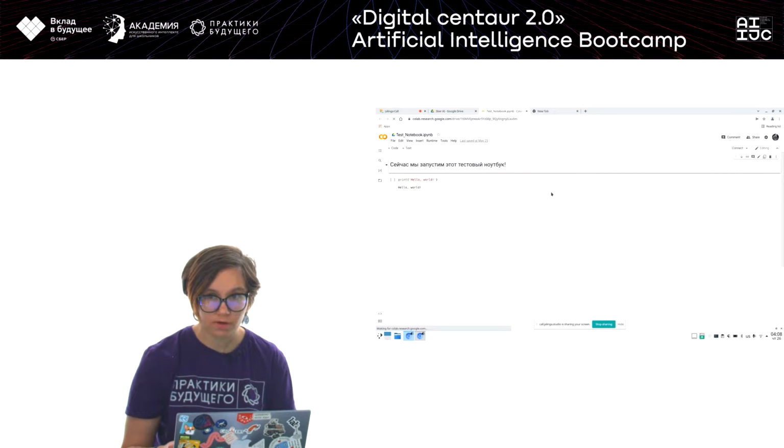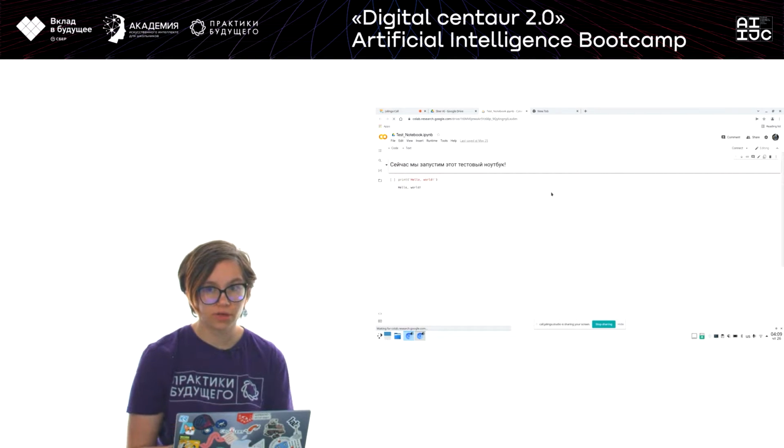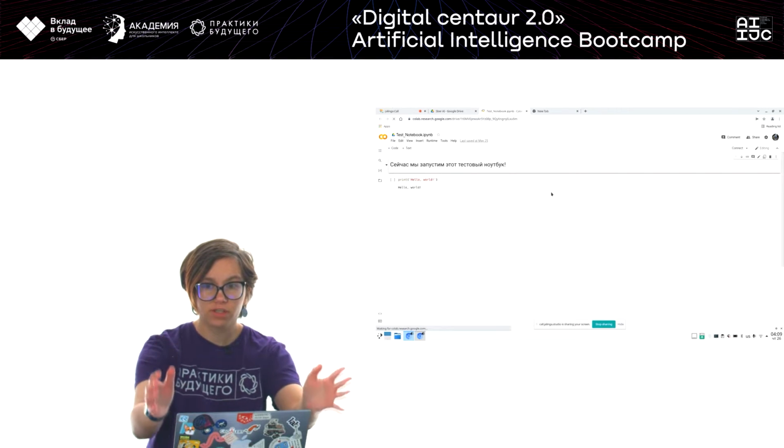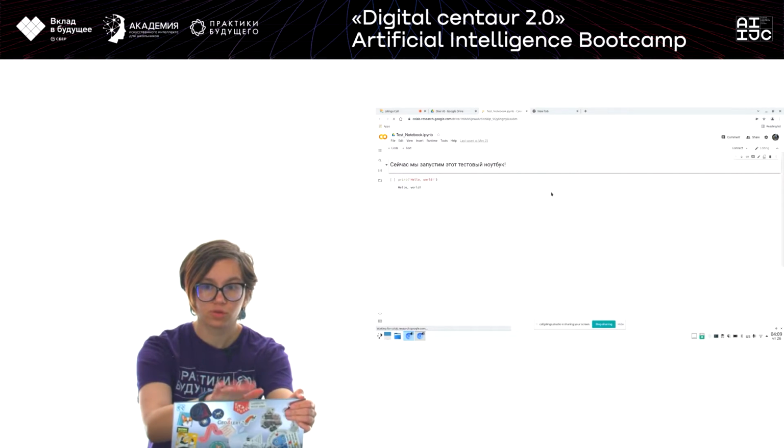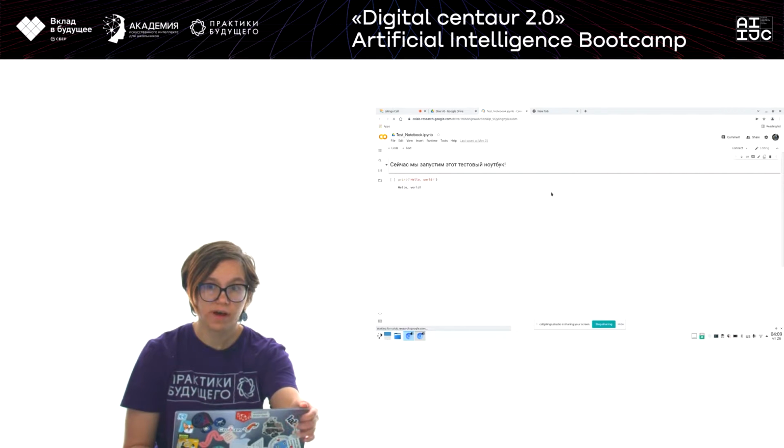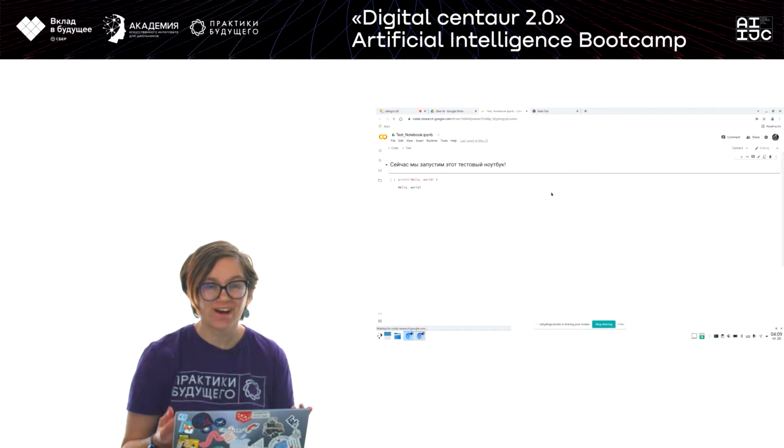Let me take a closer look at this word notebook. Usually in Russian we don't mean the laptop itself, but more like a workbook where we have working code.